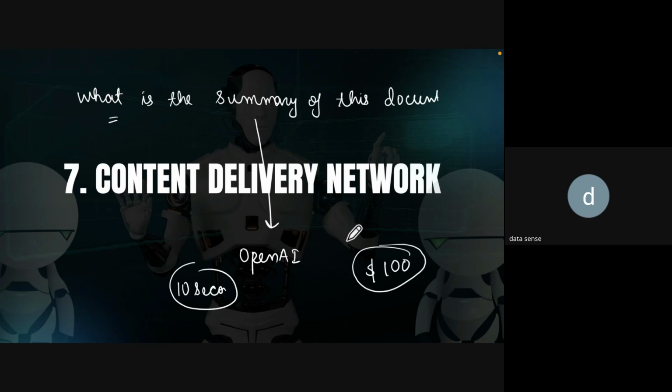But what you can do, instead of always querying OpenAI, is store this question and its answer in a separate database, which is called a cache memory. Whenever you ask this question, you check whether this information is already present in cache memory. If it is present, you don't need to hit OpenAI, you directly get it from here. And because it's a database, it will not cost you any money, and it will be very fast as well. If it takes 10 seconds here, it will take about 0.05 seconds here. Is it clear now?